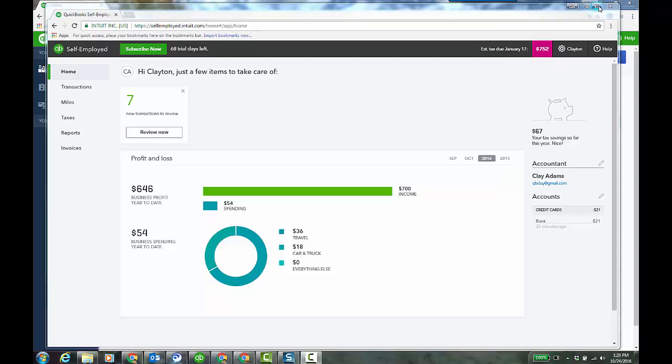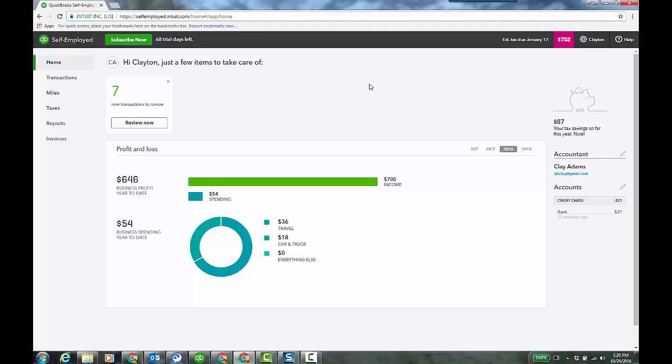And in this browser window I have here, I've just expanded, this is QuickBooks Self-Employed. The client, and again, you're not going to have a lot of clients using self-employed, but it's a great opportunity for the firm, particularly if you're doing a lot of tax returns or just taking on new business. They don't all have to come from QuickBooks Online Simple Start, Essentials, or Plus. In my case, Clayton's a musician, so he gigs guitar at local restaurants and weddings and things like that. He only needs self-employed because he can still create an invoice, but typically everything's just coming down from the credit card and the bank feed. So that's kind of the nature of self-employed.